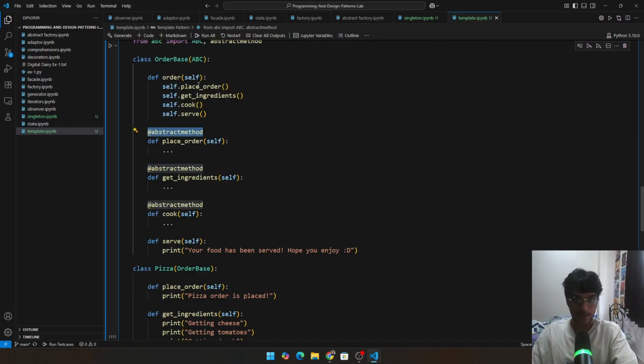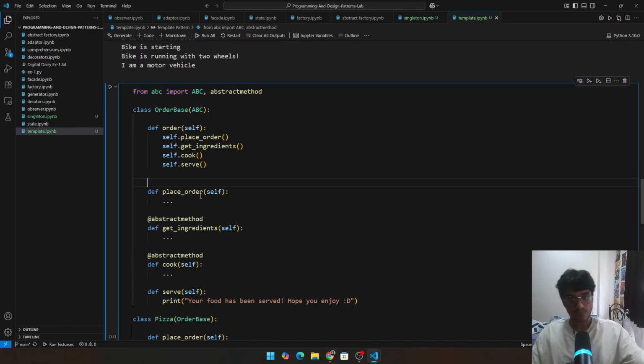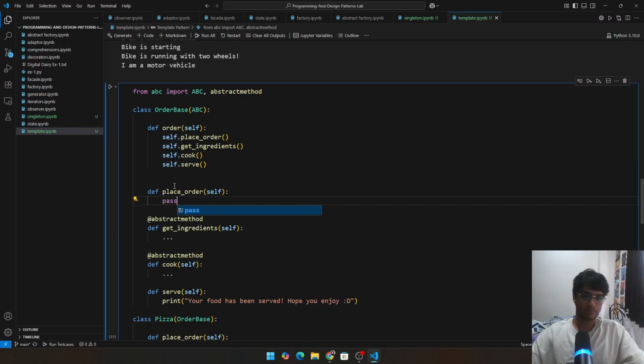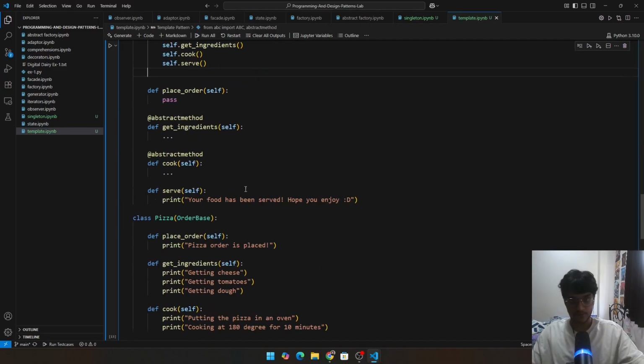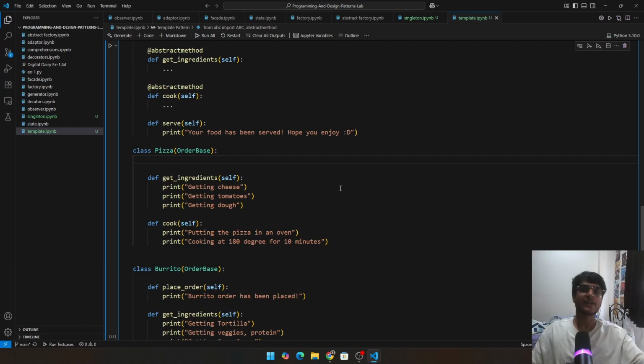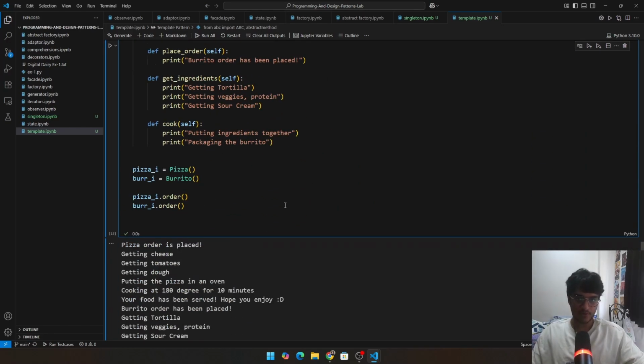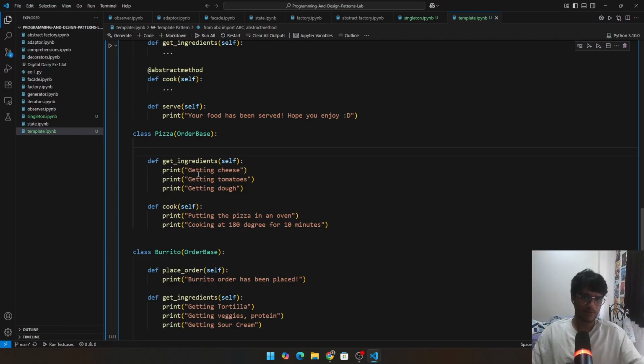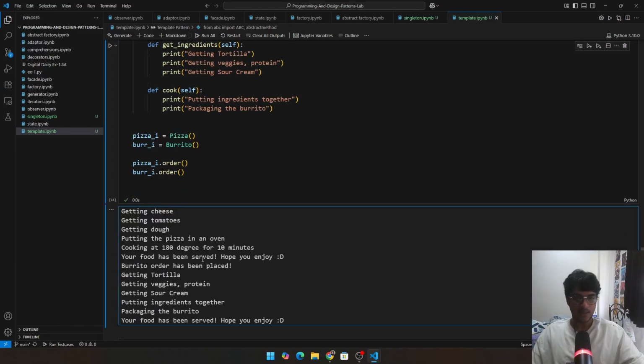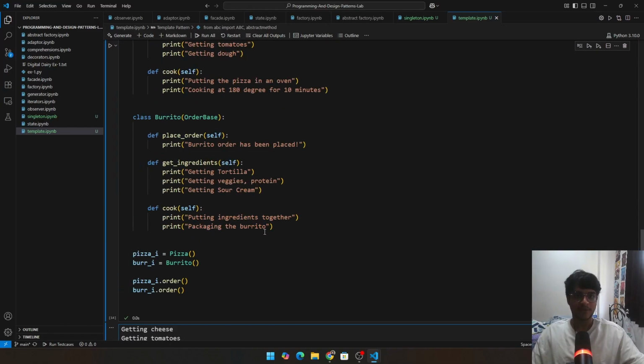So I'm going to have the place order function, right? It's not going to be an abstract method. I'll just do pass here. It is not an abstract method, therefore let's say the user forgets to do this, for example. Now explicitly I'm never calling this place order function, and I'm not defining it also, therefore I think it's not needed. You can see that nothing happens here, right? Because this is just pass.